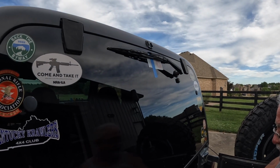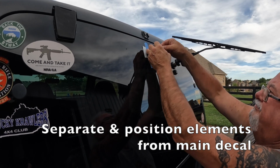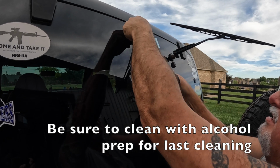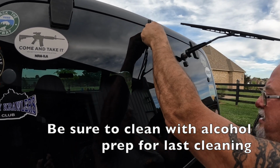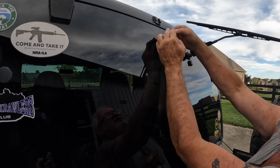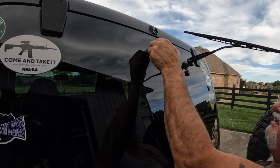Alright, we had to do this one a little different because everything's a little different. Had to cut things apart quite a bit to get it on the TJ. We had the tire that was up pretty high, things were in the way, so it took us a while to actually position it and get it the way we wanted, but the application is just the same. Just a few more elements to do now because the decal is separated.